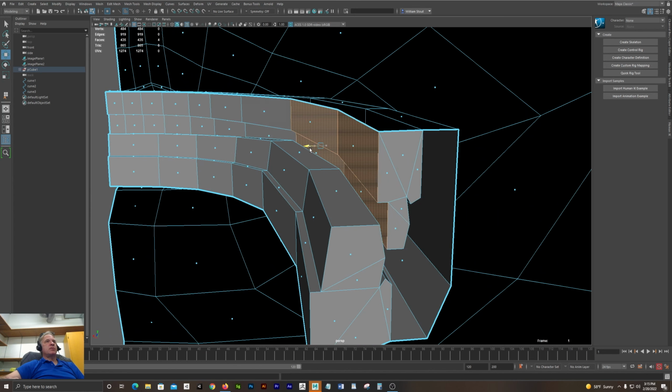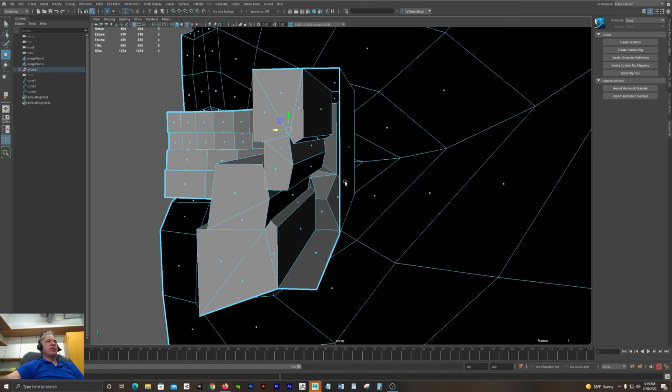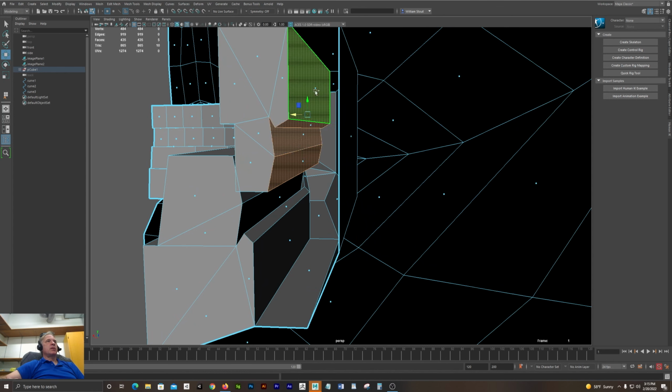So make these more into molars. There we go. Maybe not so much interpenetration. There we go. Okay, so that's molars top and bottom.